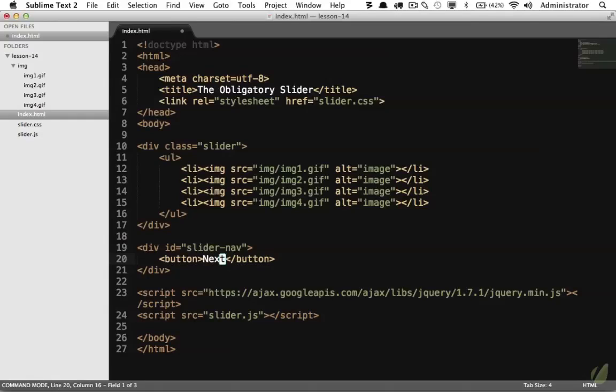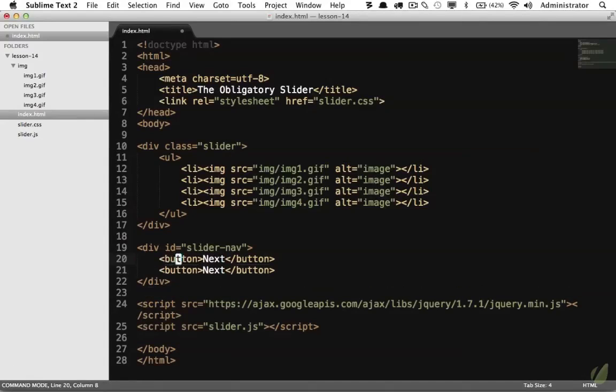And the first one will be next, or it might make more sense for the first one to be previous and the second one to be next. But now I'm thinking already, we're obviously going to respond to when the user clicks on the button. So I need a way to know whether they clicked on the previous or the next button. And we could check to see what the text is, but then I'm a little limited.